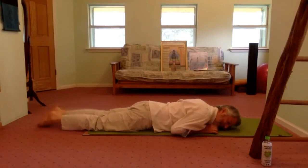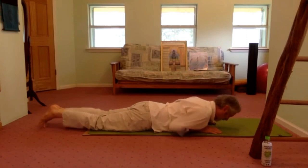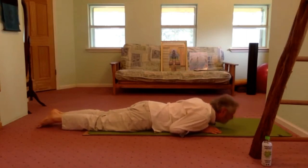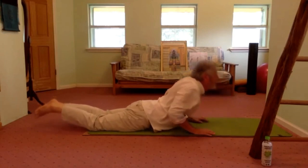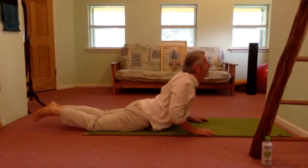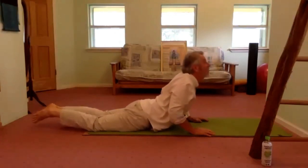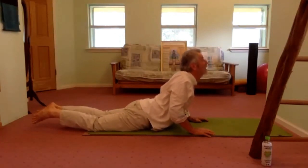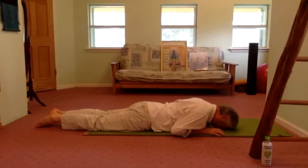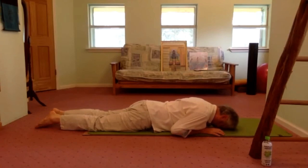This is a real lung cleaner, too. This has a lot to do with your upper chest cavity. Let's do one more. Slowly inhaling up. Pinch your shoulder blades together. Swaying cobra. See if you can keep your navel on the floor and still look up. And exhaling down. Deep breaths.